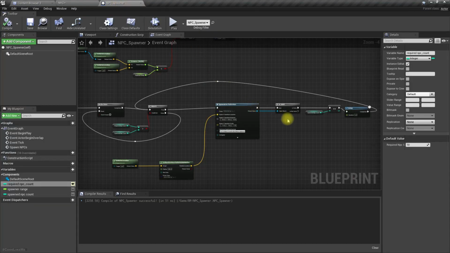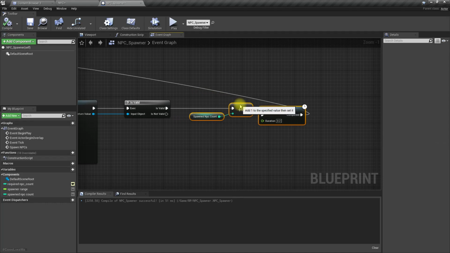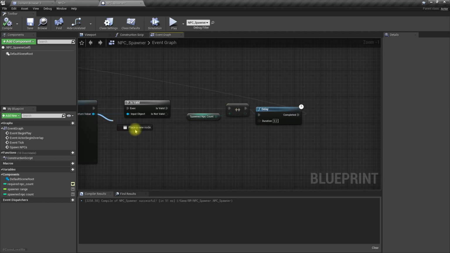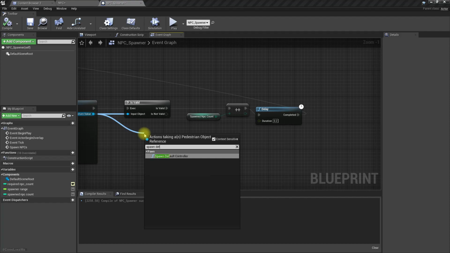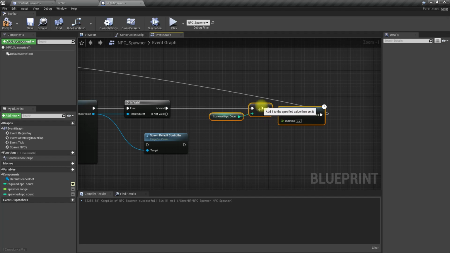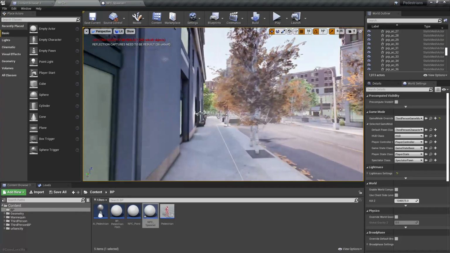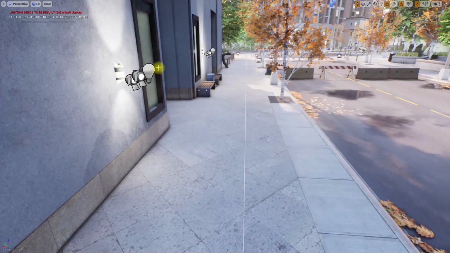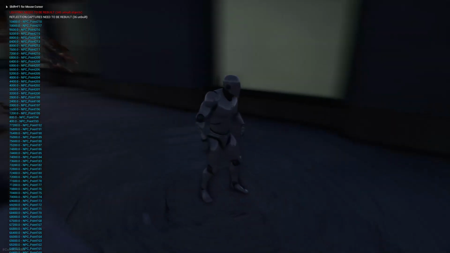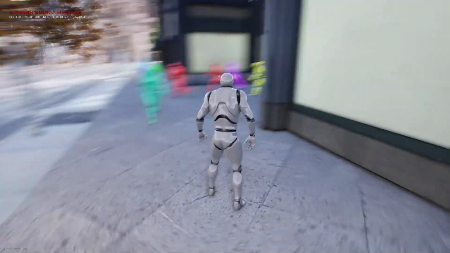Alright, here spawn default controller. Right, now we have pedestrians here.